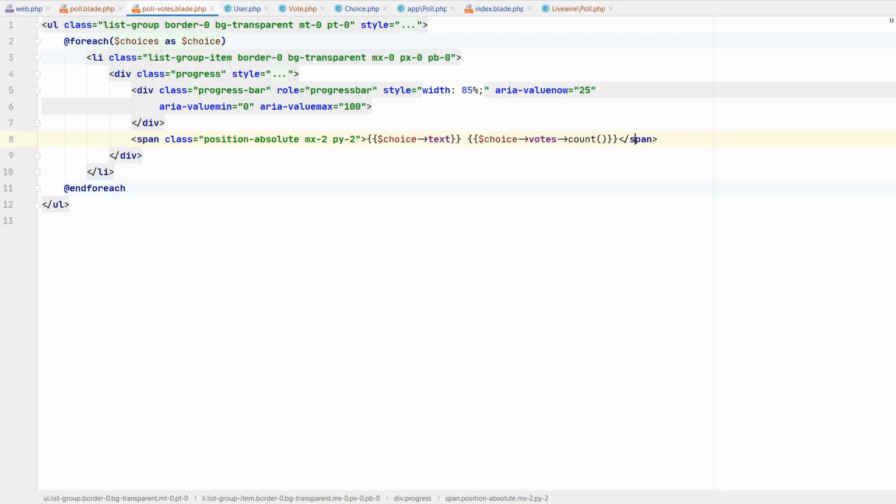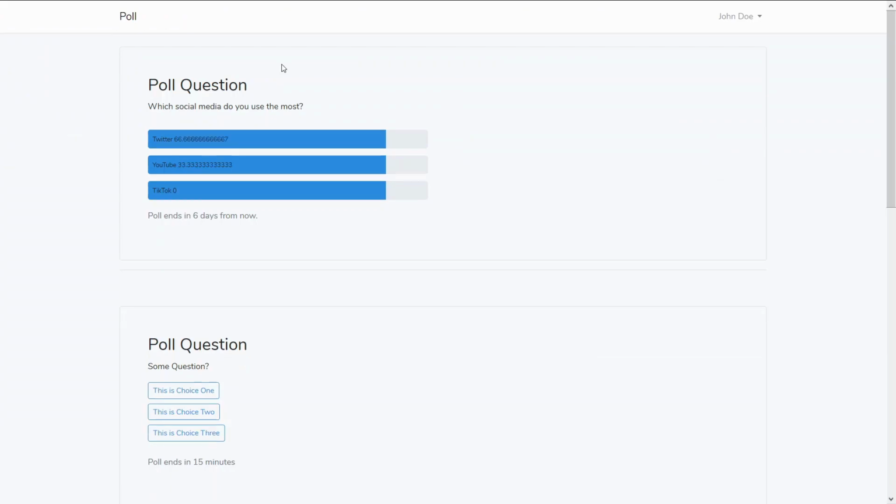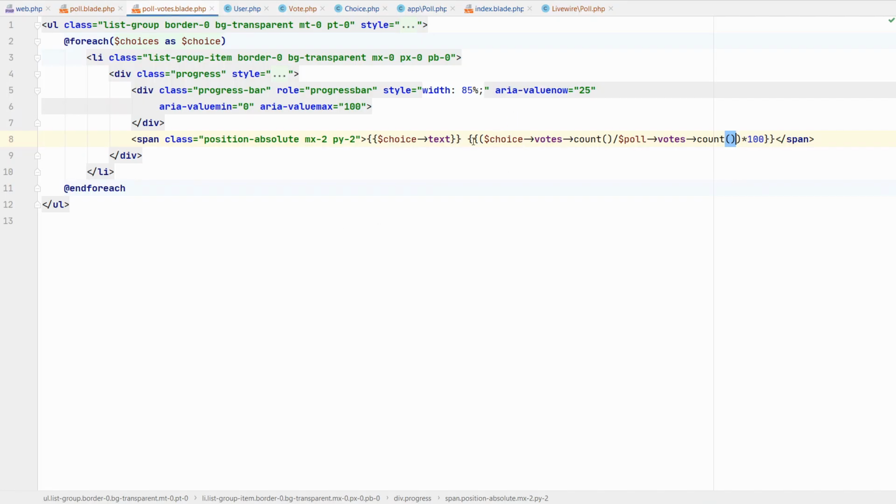So we'll count the votes for this choice divided by total, and we'll multiply it with 100. So we have some numbers almost accurate.